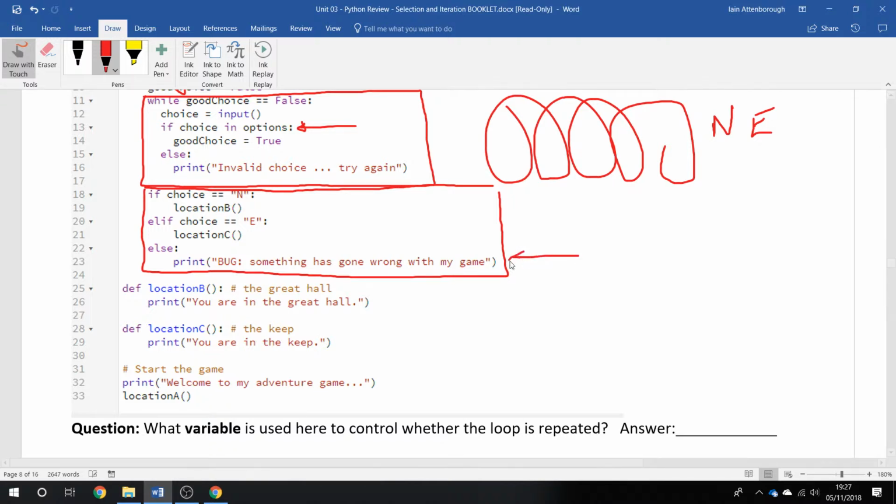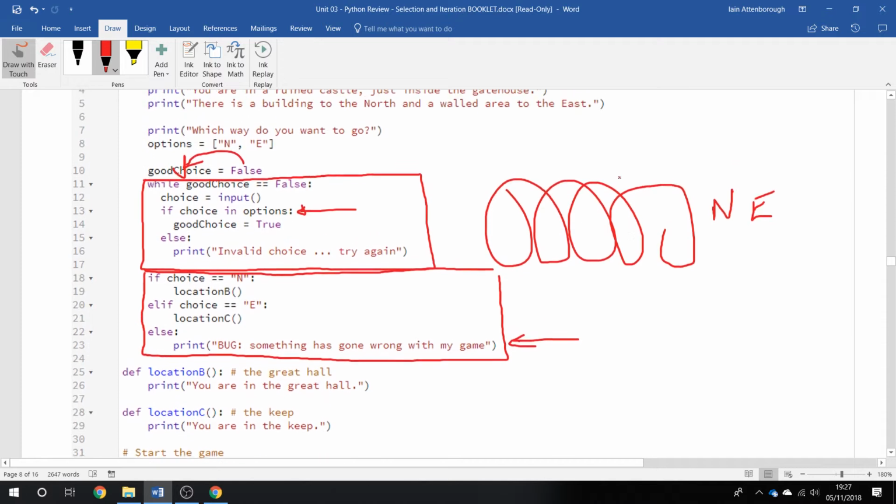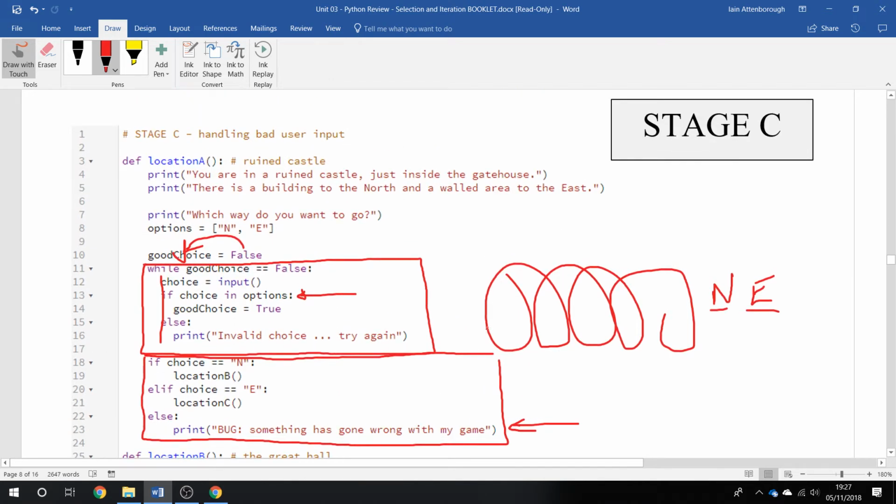You should never be able to get to that line anymore because you've already made sure that you can't, because you've looped around this until it contained N or E. So therefore, this little block can never contain that. So you can see that everything in this top block, anything inside this while loop, is indented, but anything after it is not indented. And that is really validation sorted.